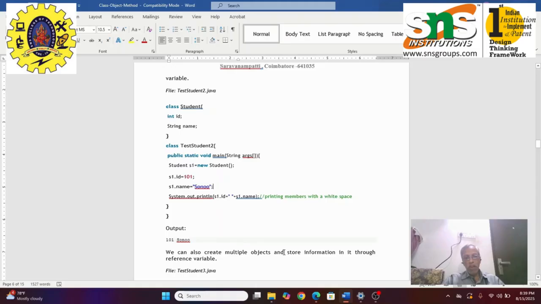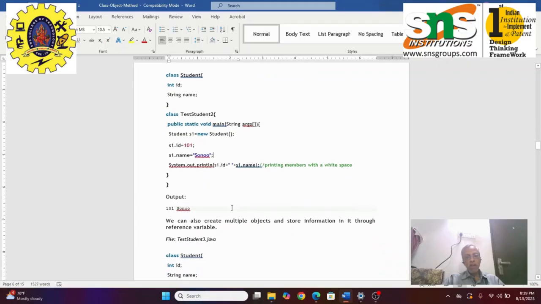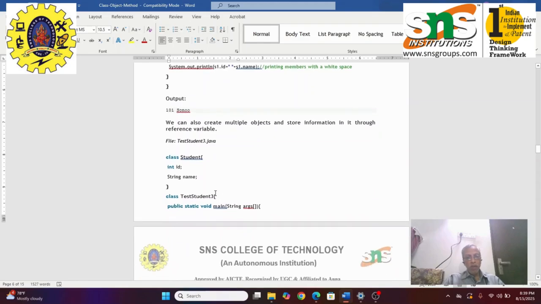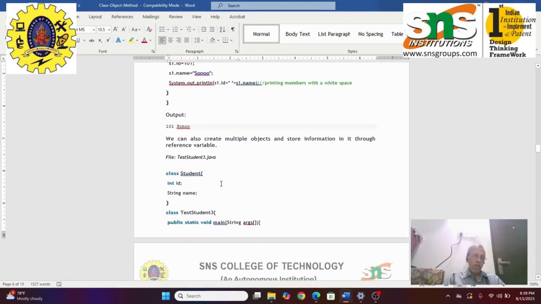We can also create multiple objects and store information in them through a reference variable. So what is the reference variable here? This s1.id and s1.name are assigning the values and we are getting the result. Like that, it is possible to create multiple objects, like student 3, in another example. These things we will see in our practical lab hours also.